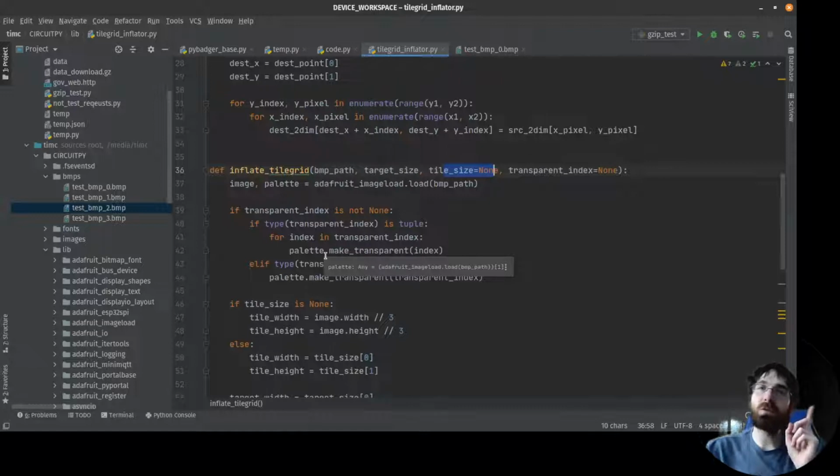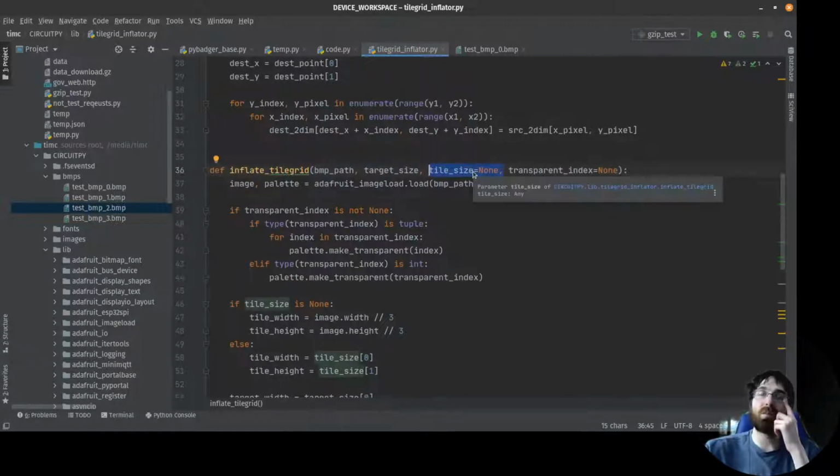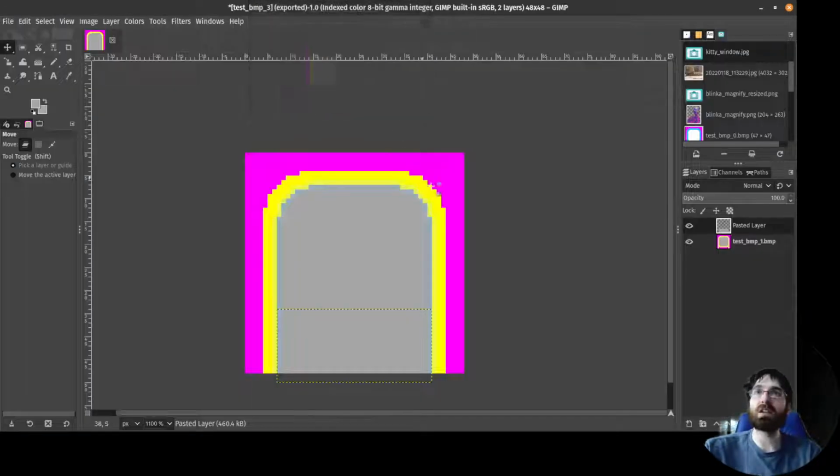I think you might be able to achieve the same thing, actually, even if we don't change the duplication zone, because in effect, you can kind of affect the duplication zone by passing it a different tile size like this. Let's try one like that. Let's see if I'm actually thinking this through correctly. So instead of 16, let's use 24. So let's go 24x3 tall, and then 24x4 wide.